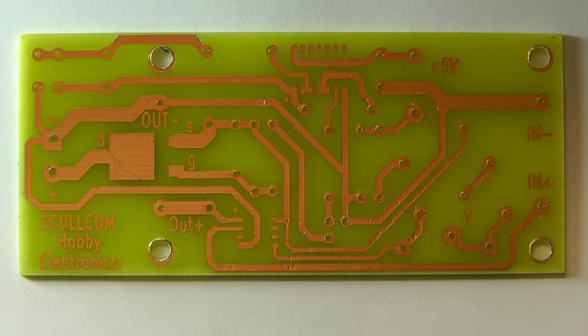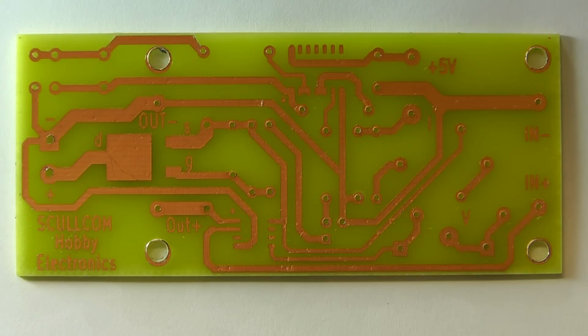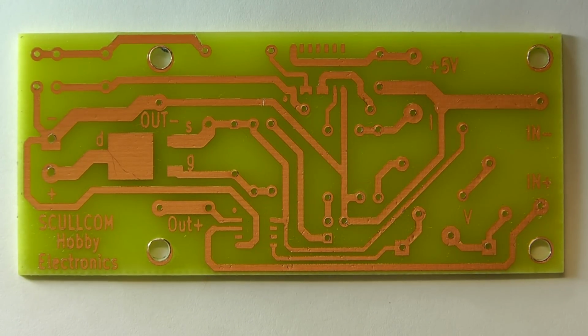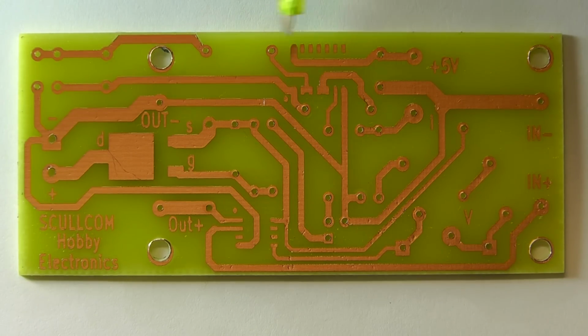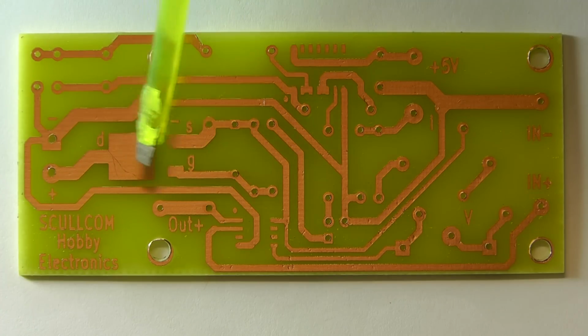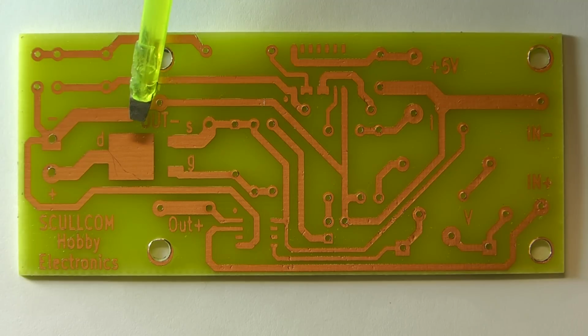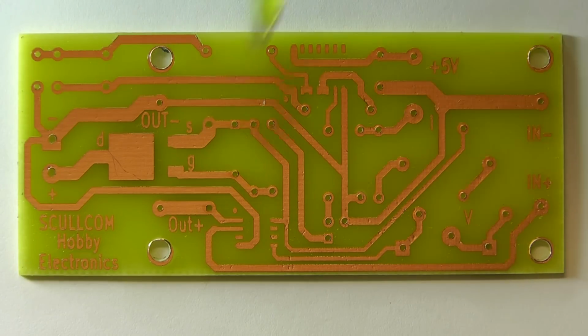Just before I start soldering on the board, I'm going to secure it with a couple of pieces of blue tack so it doesn't move about. Now the next thing I'm going to do is tin the areas where we're going to mount the surface mount components. So the 2 ICs, I'm going to tin those areas there, and also where the P-channel MOSFET is going to sit as well. I find this is quite useful to do when you're mounting surface mount components onto a PCB, to tin the board first. So I'll just show you how I do that.